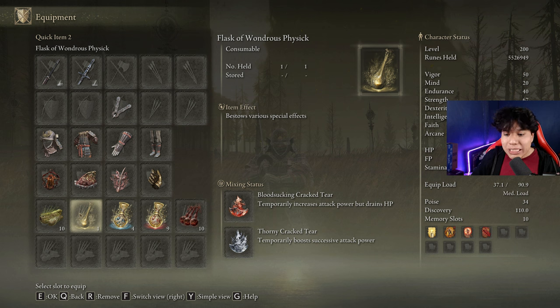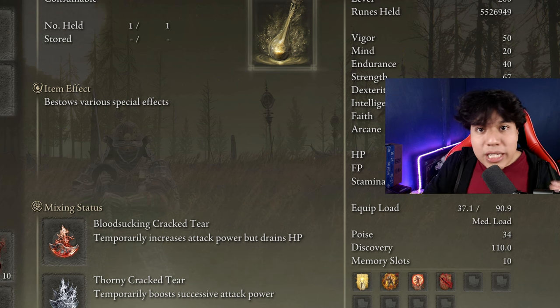In our Flask of Wondrous Physick, we are going to use the Bloodsucking Cracked Tear and the Thorny Cracked Tear. But you know that if you don't want to use the Bloodsucking Cracked Tear, you can use any other you find useful, and I recommend the Stonebarb Cracked Tear.